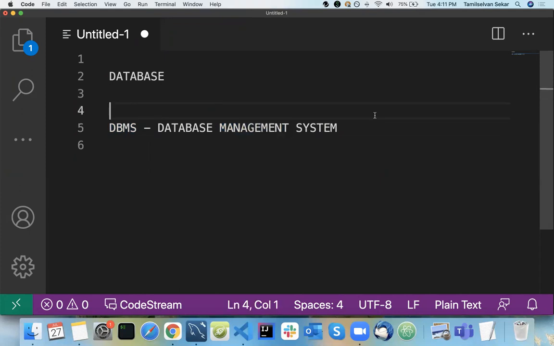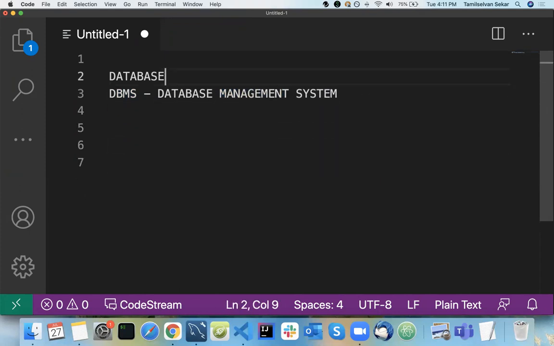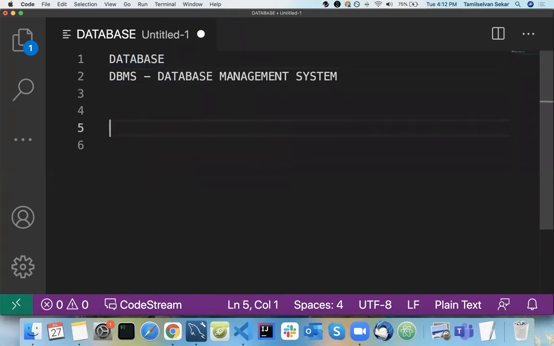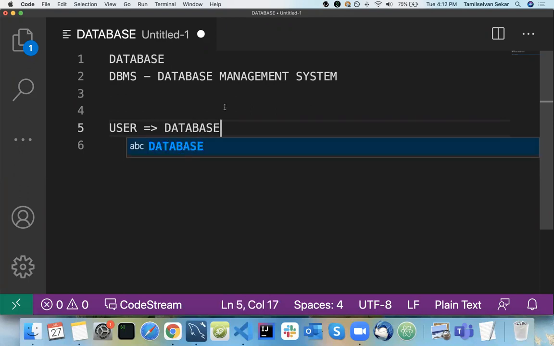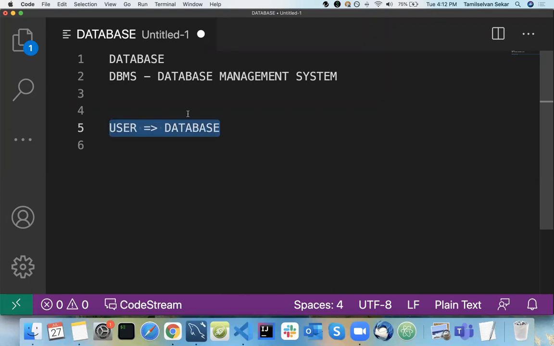So consider this is a hierarchy. We basically learn these keywords. Consider you are a user. You are going to open a database and manipulate something inside it. There is a communication that is going to happen between you and the database. You will be storing data, you will be retrieving data. If you want to get the data, you will request the database, and it returns some data. So that is the communication between them.